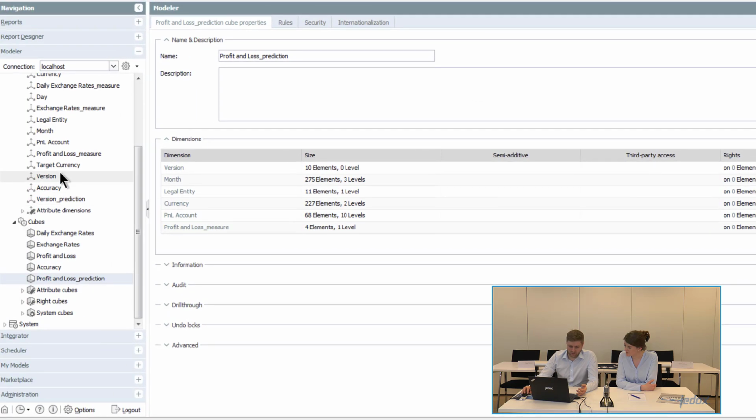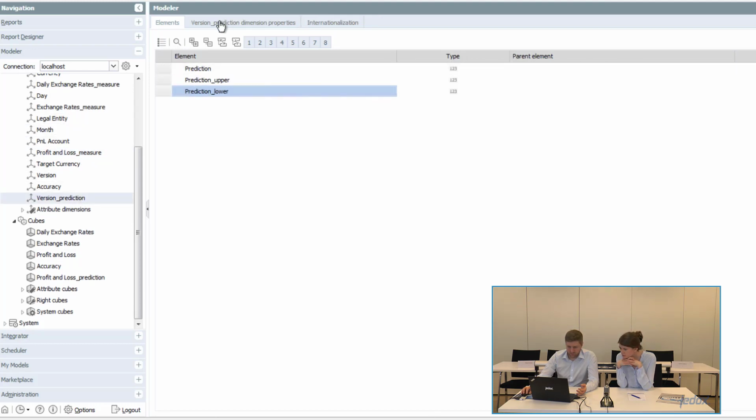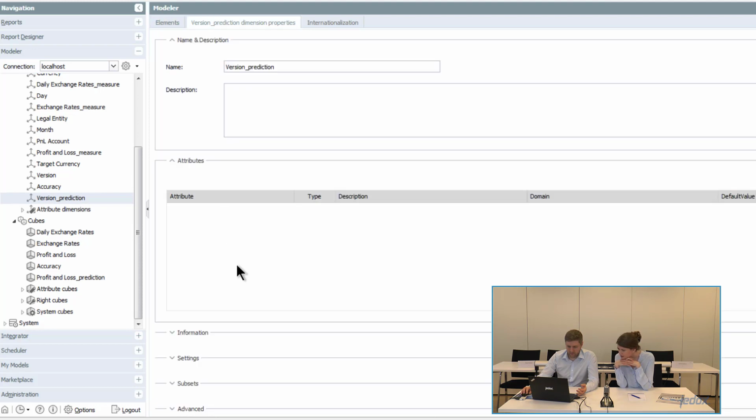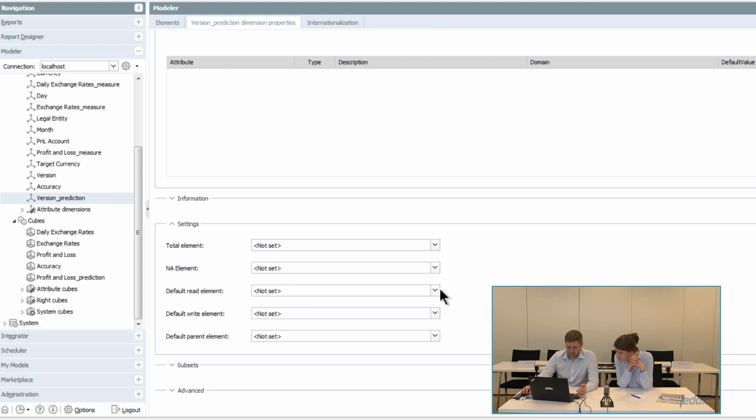Okay, what we forgot is to set a default write element for the version prediction. In the properties, right? Here, I think it was settings, default write element. Let's set this.